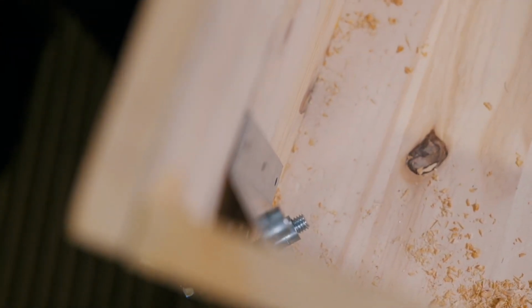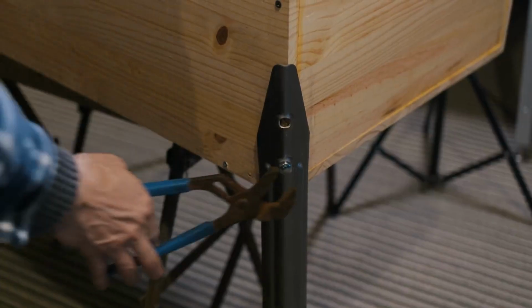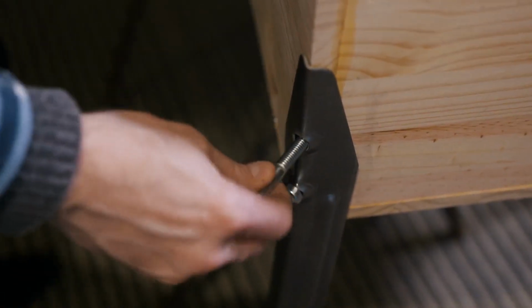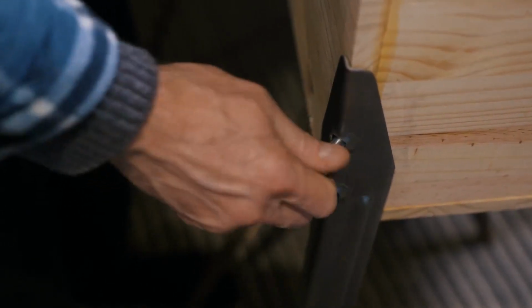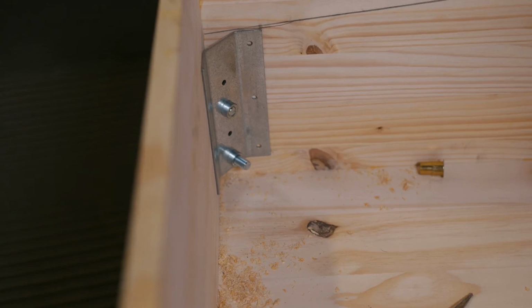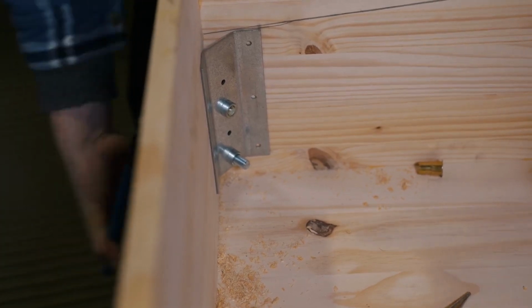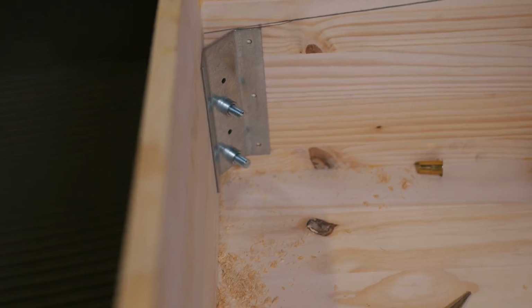My first one's almost in. All right, let's see if it fits in, second bolt. All right, by wiggling it around a little bit here, I think I'm getting it to come through without having to put too much pressure on. So this is actually working. So that's pretty good right there.